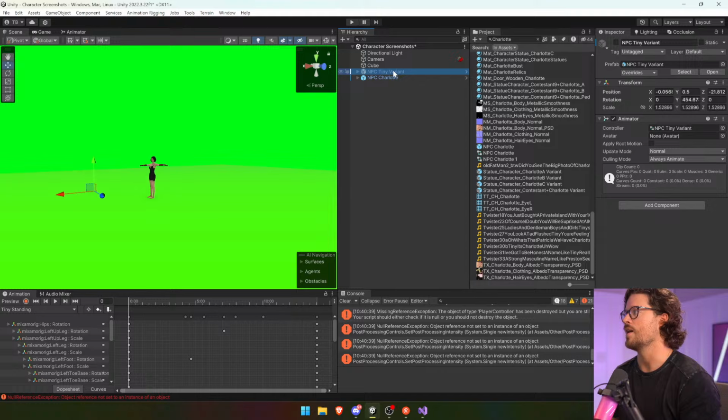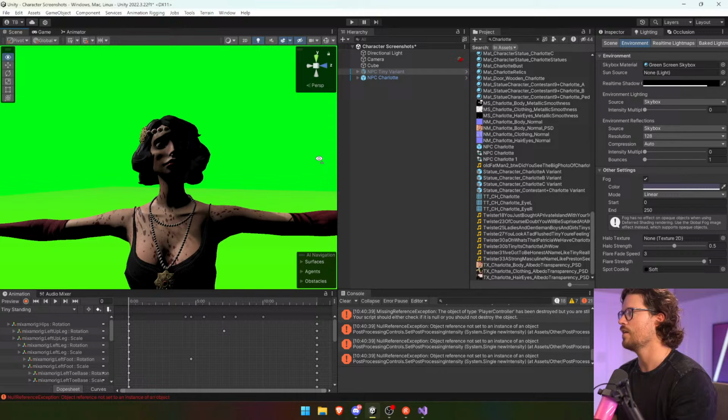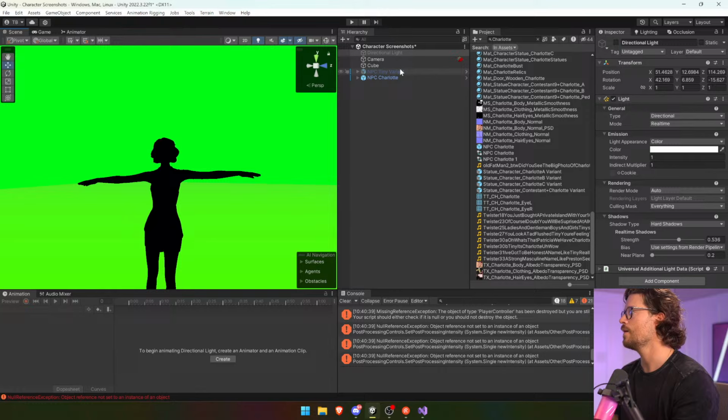And also, by the way, if we turn off the lighting here, turn down the intensity multiplier and turn off the, yeah, that's what we want. We don't want any environment lighting. I don't know where that light's coming from though. Oh, we have a directional light. We don't want a directional light either, okay? So let's set both of these to 0, 0.